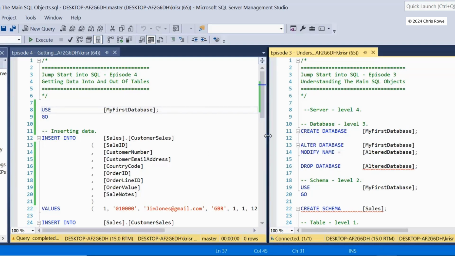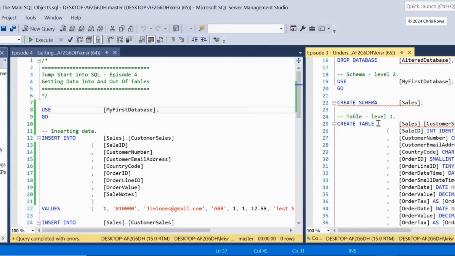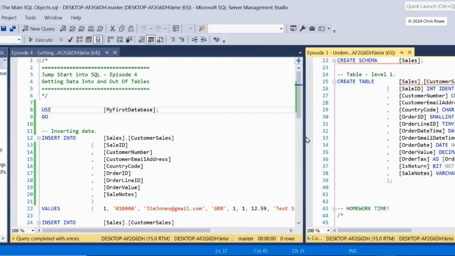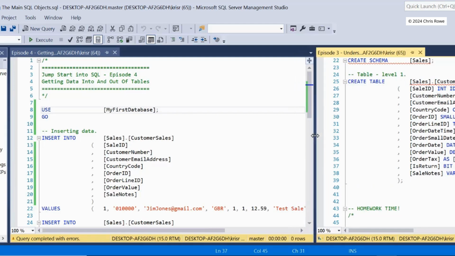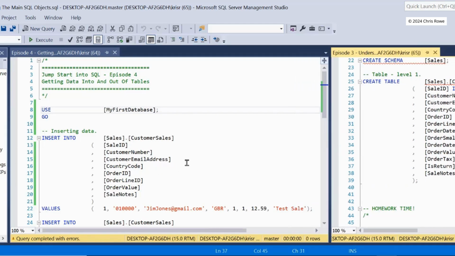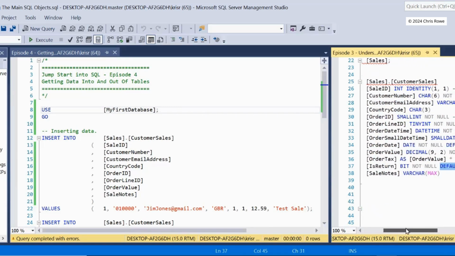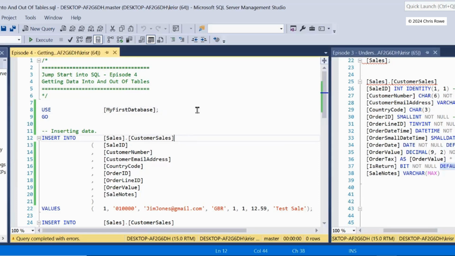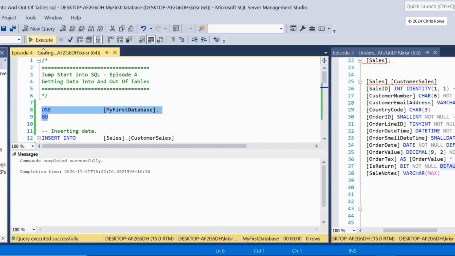What you can also do is increase the length of these. Let's scroll down here to our table. That's the one we're going to be using. We'll just make sure we've got everything that we can see in this query here, and we'll go across so that we have the columns here and the data types. We can see those right there. Fantastic stuff. So first thing we need to do, as always, is change the database. So we're going to use the use database command or the drop down from there. I'm going to execute the command, and there we have it.